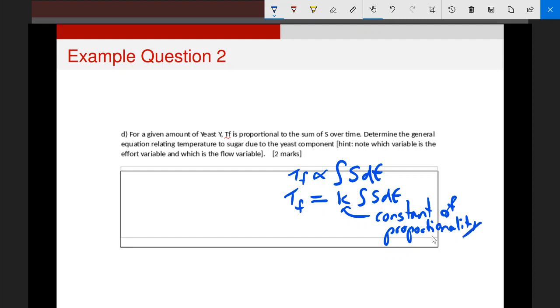And yes, I don't have enough information in the question to know exactly what that is. I might make an educated guess, because it says, for a given amount of yeast. So I might say that the yeast content is the constant of proportionality, but I'd be better to say that the constant of proportionality is probably just a function of the given amount of yeast, rather than just saying it as Y specifically.